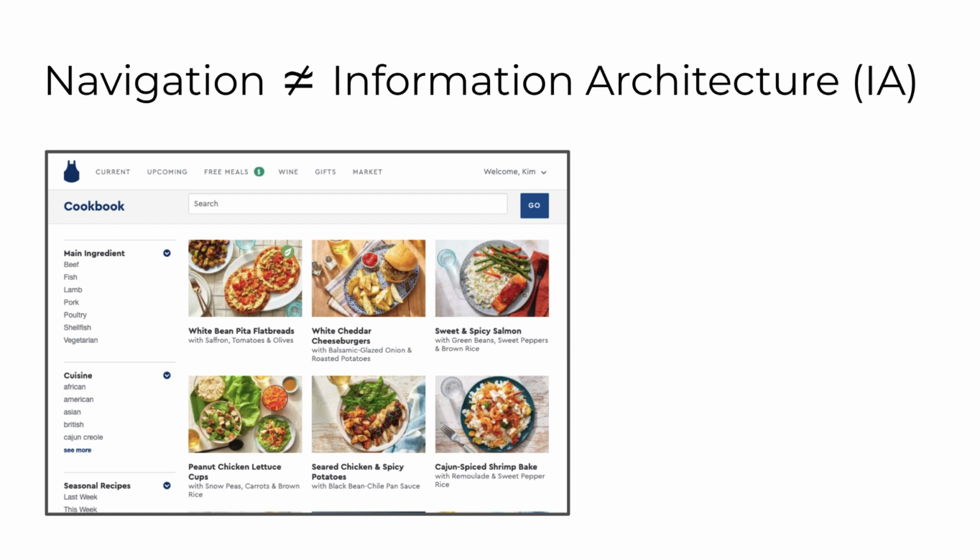In 2014, Nielsen Norman Group published an article about the difference between IA and navigation. This is important to grasp. Let's say Blue Apron used their table of contents from a print cookbook to create the navigation on part of their website. That content model isn't going to be adequate for all users looking for recipes or even for all of the content on their website.